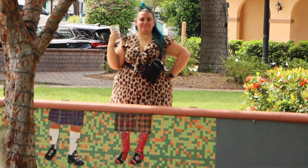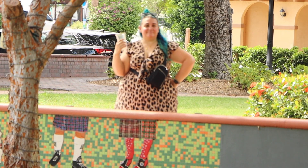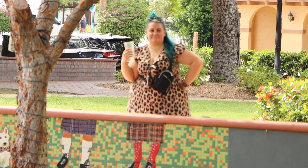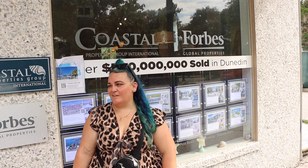Christine has gone full-on Scottish and found herself a little kilt. And of course, no visit to a small town would be complete without stopping by the local realty firm. What did you find out as far as property prices go? Expensive. House prices are fairly normal off the golf, but if you want oceanfront or gulf front, you're looking at about one and a half million for a small, less-than-2,000-square-foot house. And of course that goes up — we found a beautiful one for three million, about 6,000 square feet.